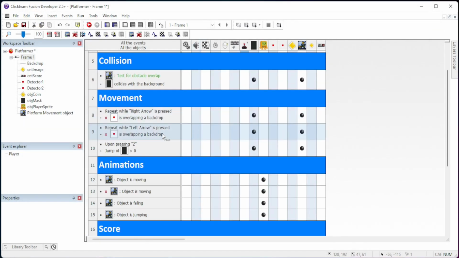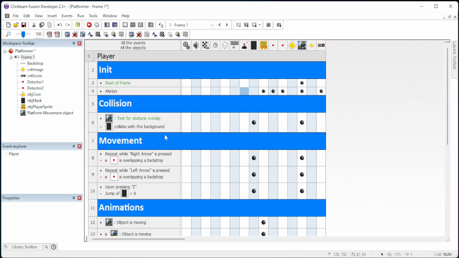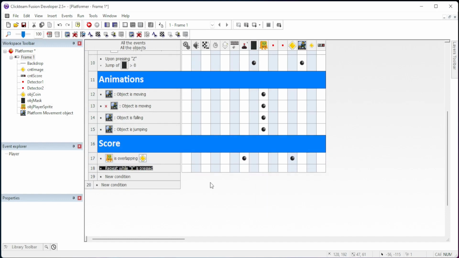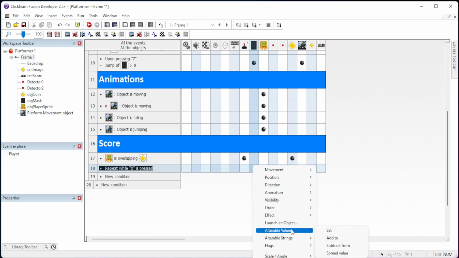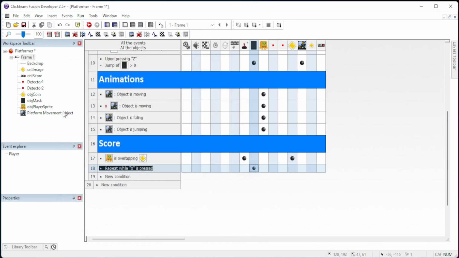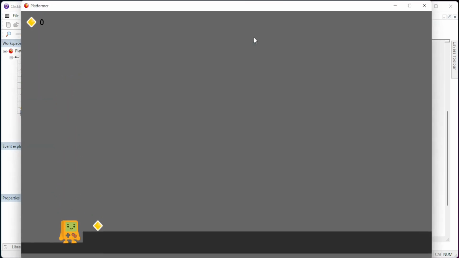So what we can do is say, all right, we're going to do this under movement, but we have to create it down here first. So let's say keyboard repeat while key is pressed, and I'm just going to use X. So Z is for jumping, X is for sprinting. So while X is being pressed, let's go ahead and set our alterable value of move mod to 4. So what this is saying is that while we're pressing X, it's going to be 170 times 4. All right, but we have to be holding X. So if we're not holding X, we still don't go anywhere. But if we hold it, now we can move, and we're going much faster than we were previously, right?